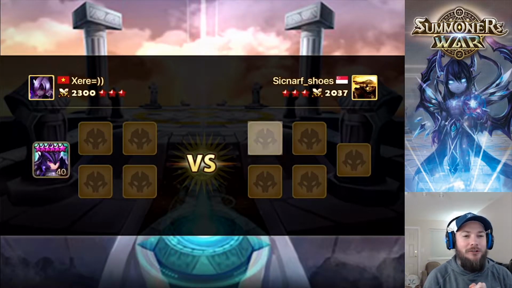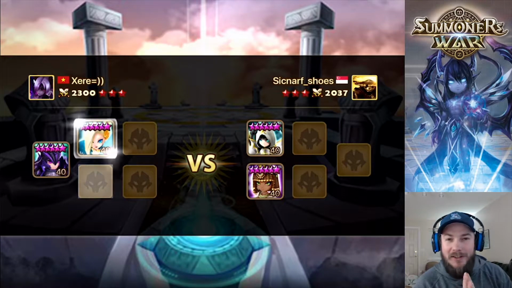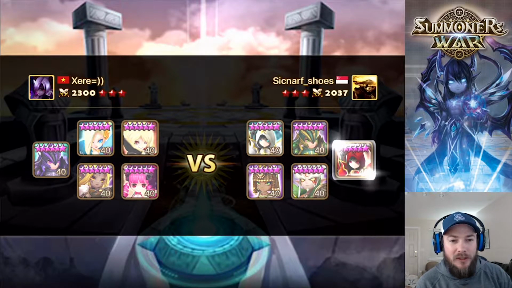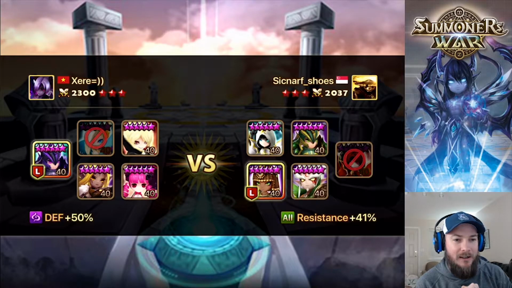G3 versus G3. Zer versus Sick Narf Shoes. We've seen Sick Narf. We've done a video on him in the past. Very, very good player. We see the same draft, but with Rika and Verd coming out. Verd, a very strong pick into the Leo here.